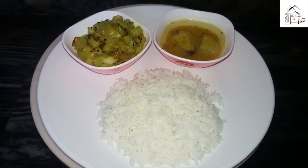It's very healthy. If you want to see this dal recipe, then please comment in the comment section below so that I can show this recipe to you all. And this is just rice, so I'm having this for lunch. The recipe is very healthy, and it's apt for summer.